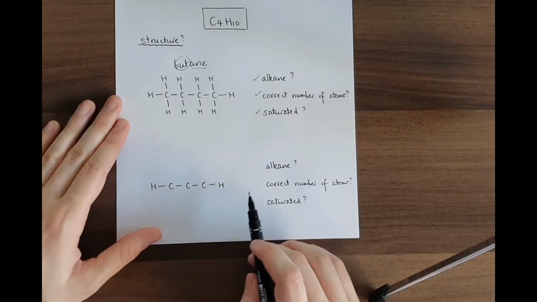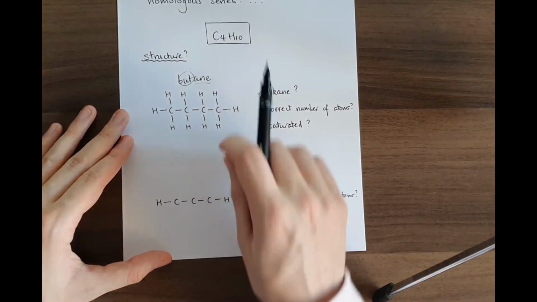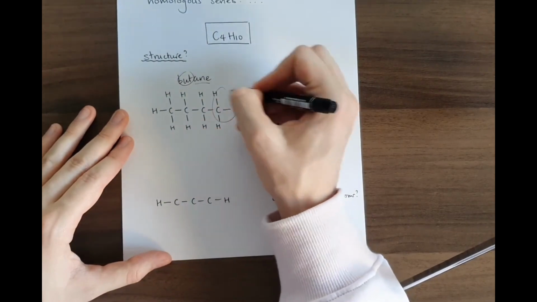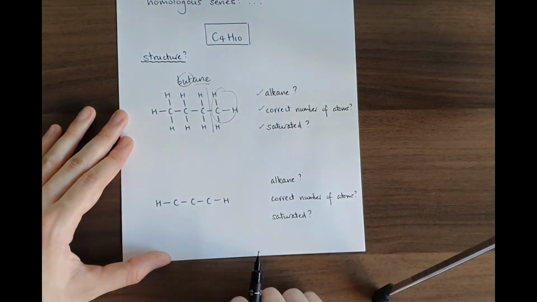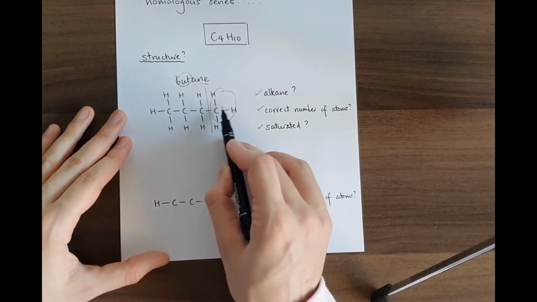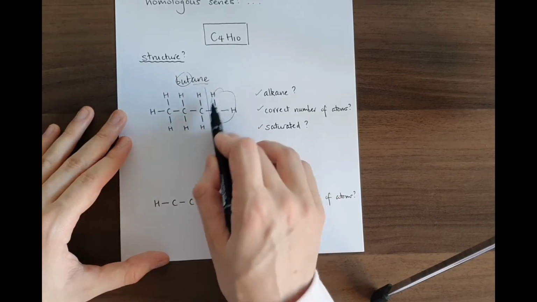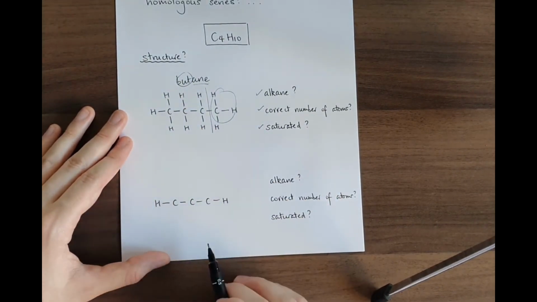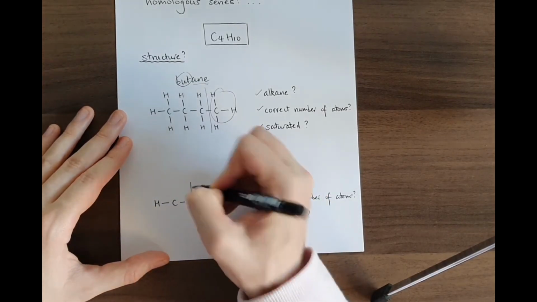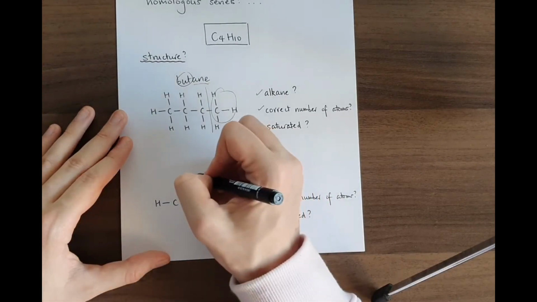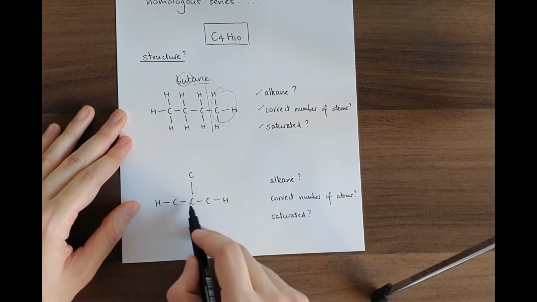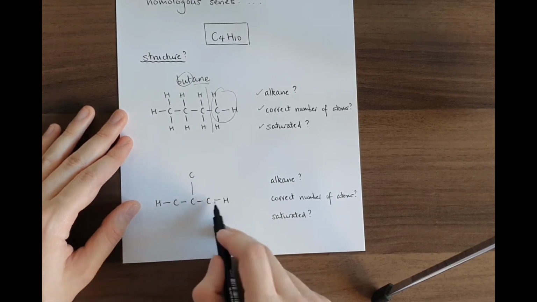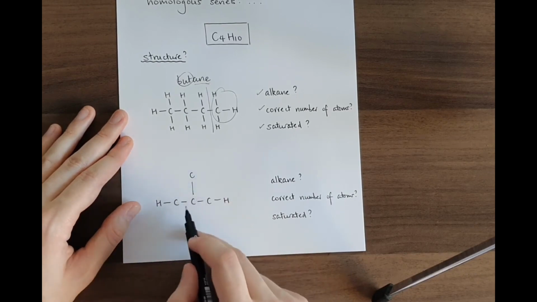If I were to take one of my carbons in this chain and pull it off, so let's say this one here, let's say I just break this bond here, pull that off, and I pop on one of the hydrogens that's left over on this pulled off bit back onto the chain to form a smaller chain. Okay, then I'd have one less carbon. But then I could just pop that carbon that I've pulled off into the middle and form a different shape. So now I've got the correct number of carbons, and they are all singly bonded to one another, but they're arranged in a different way. They're not in a straight line.